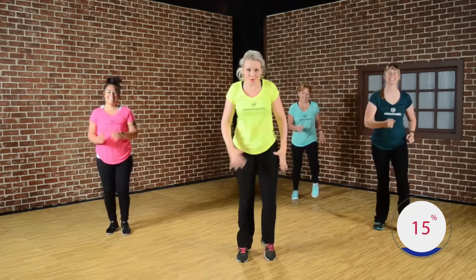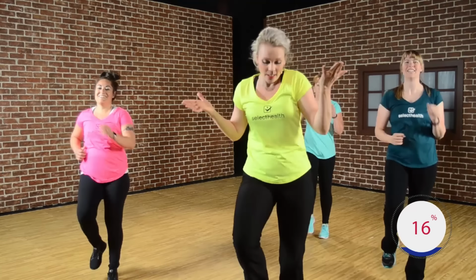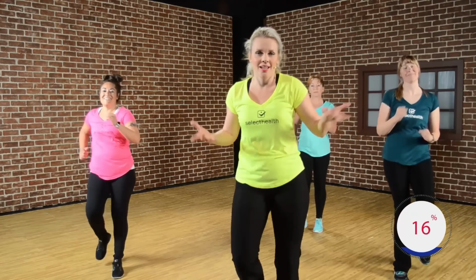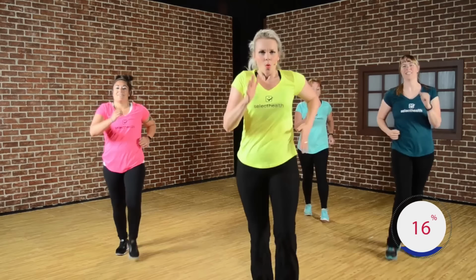Let's move it around a little bit. Everybody, march forward and back for four. We know this now. Now we're pros. We know what we're doing. Looking good. Forward and back. Woo! It feels good to move around, I think. Let's do a few more up and back. Forward and back. Nice. Woo! Looking good. Okay.